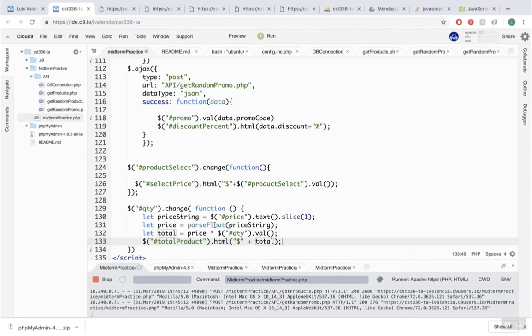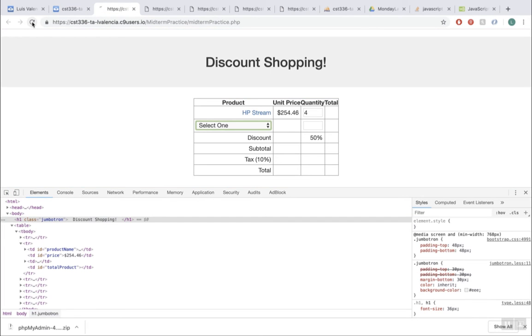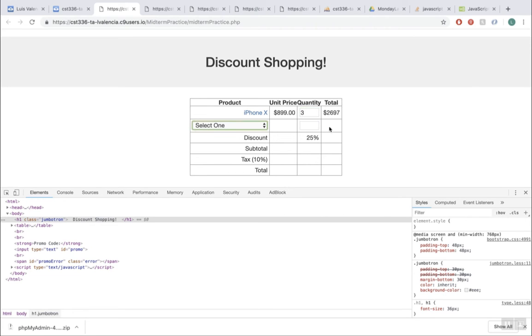We converted it to a float. And then we just multiplied the price, that float, times the value of the text box, which in this case should be just the quantity. And so when we do this, we should come out with a really big number. Okay, yeah, so let's try something that has some type of decimal here.